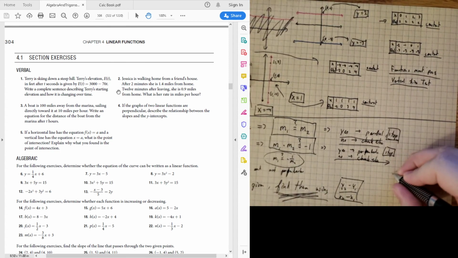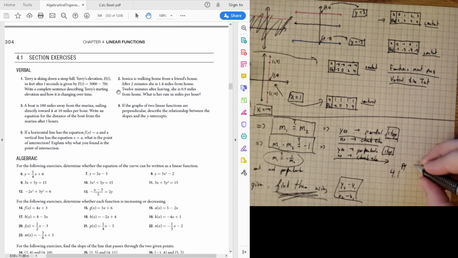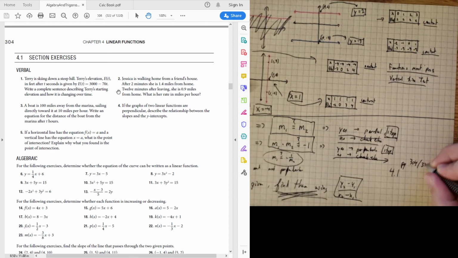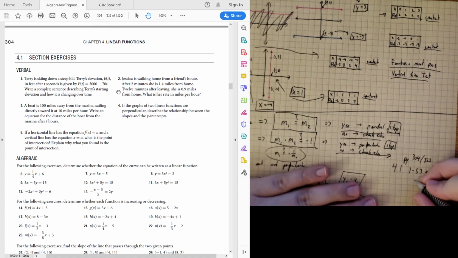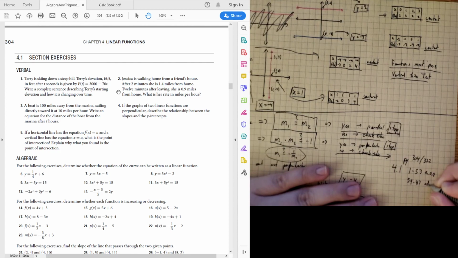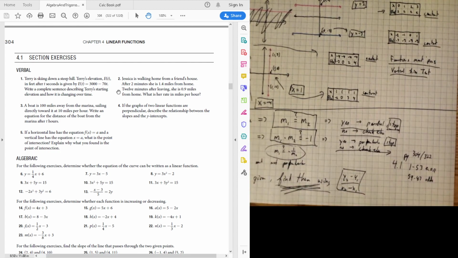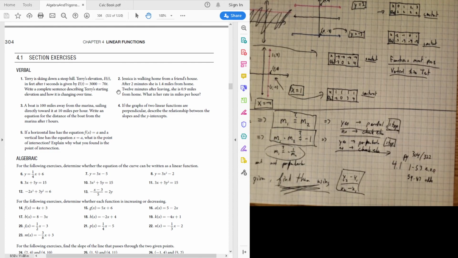Okay. All right, your homework tonight is from section 4.1. It is on page 304/322, depending on whether or not you're using the PDF. This is for today and for Friday. 1 through 53, every other odd. Okay? And for Friday, 59 through 87 odds. In total, it's about 30 problems for 2 days worth of work. That's a pretty good list.